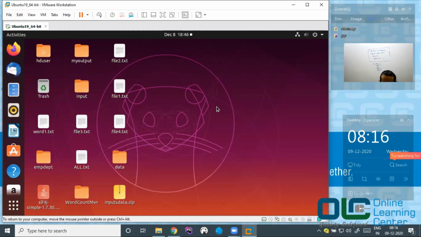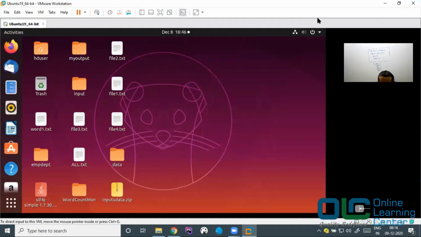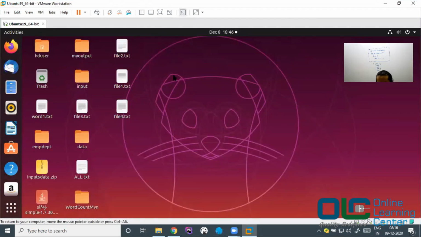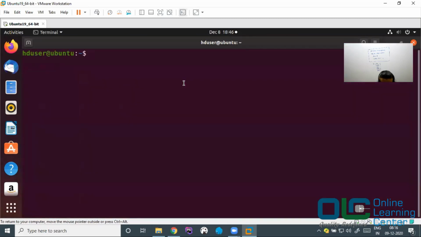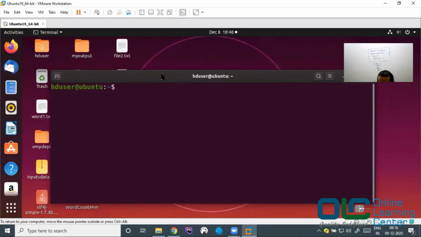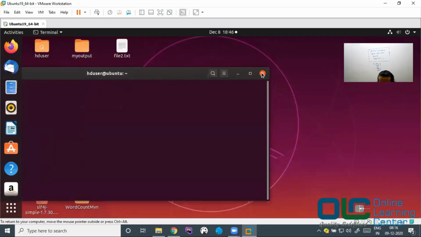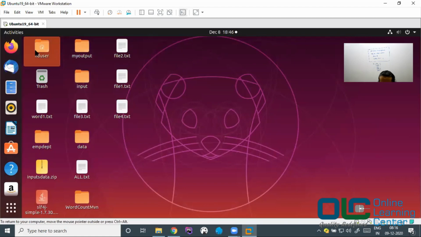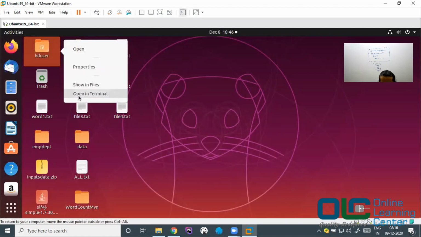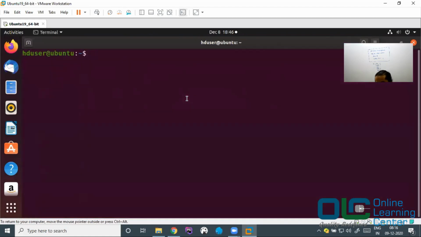All right. So this is your Ubuntu, guys, which we have installed, and inside this I have already installed Hadoop, right? So now let's go back to terminal. So I'll just go back to terminal. What I pressed is Alt, Control and T, and I got back this terminal. This is one way of getting the terminal. Or else you can also right click on any folder, that's absolutely fine, and just say open in terminal. That will also give me a terminal, right? At the end of the day, I need a terminal.